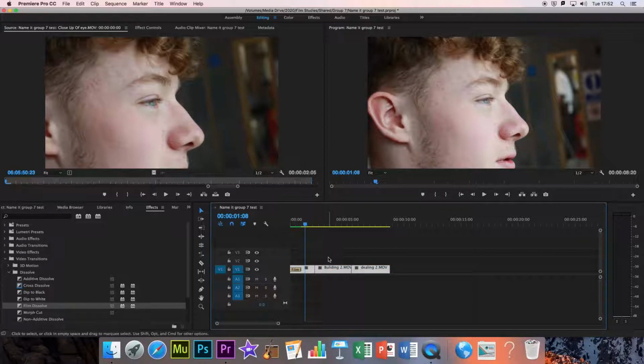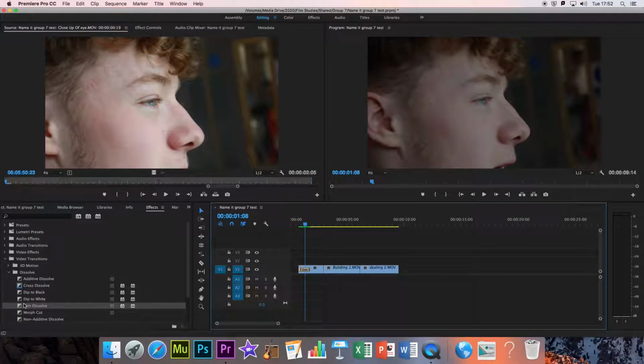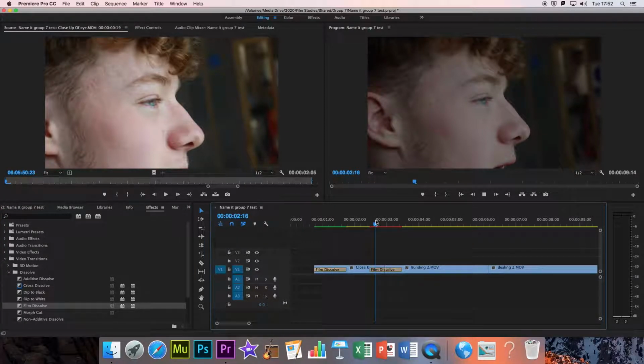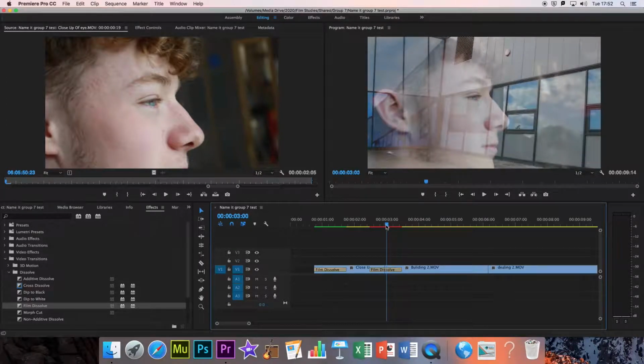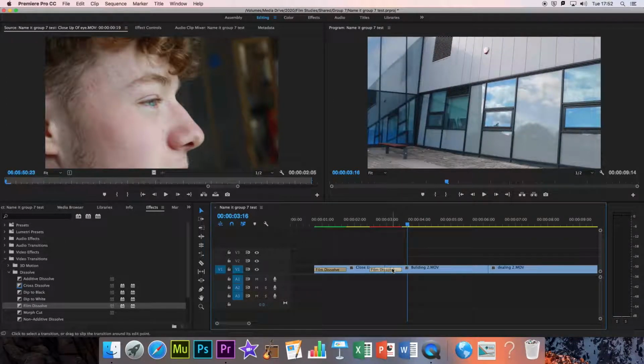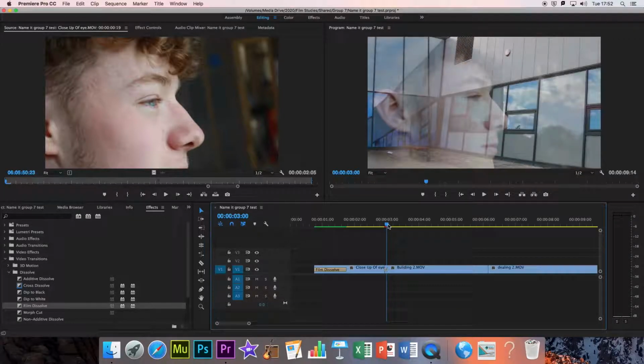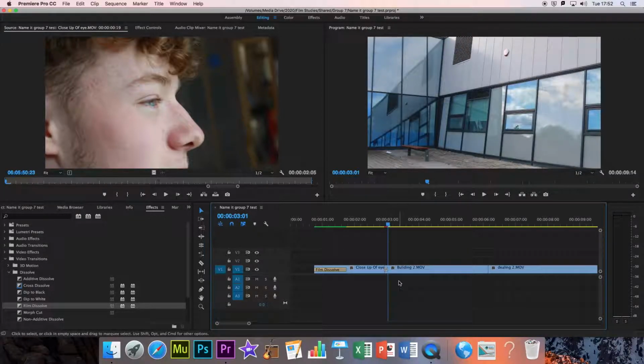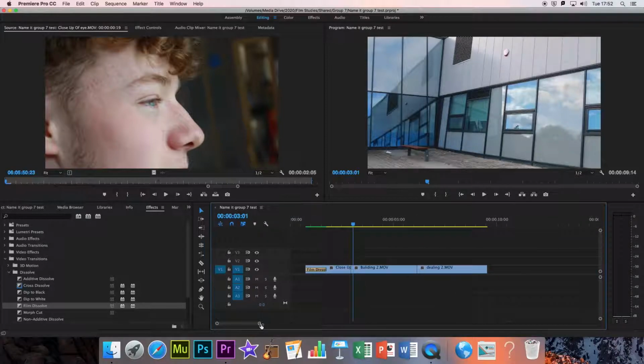So when you've got your sequence ready and you've added a fade at the beginning and the end, or wherever else is appropriate, if you wanted to add one between two clips, you can. You can see that it snaps to those two clips and it will fade one into the other. You can also make that smaller, or you can just delete it altogether.